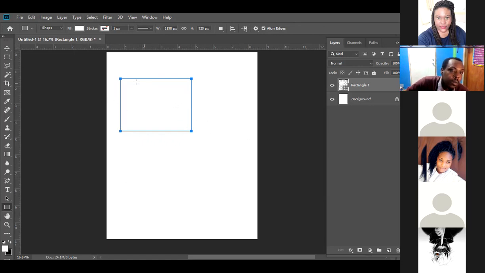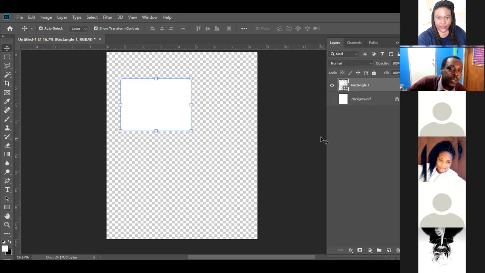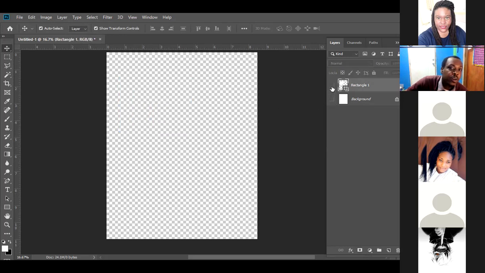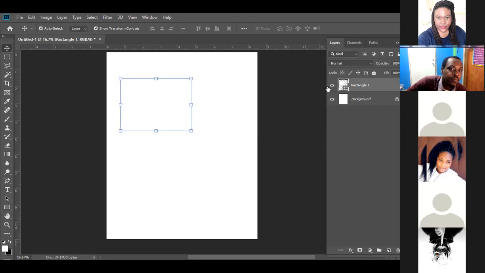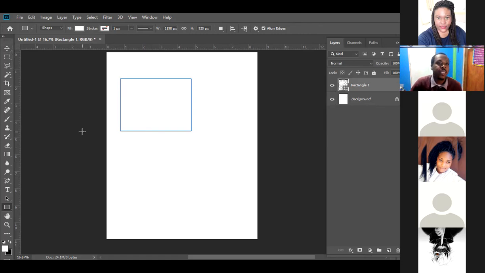When you draw a rectangle with your rectangle tool, what you will notice is a new layer appears in your layers palette, right? At first you would have just your background, but then you have your background and a rectangle layer. And that means that what you can do is independently manipulate your background and independently manipulate your rectangle. Okay, so what can we do with the rectangle at that point? Can anybody give me some suggestions? What might we want to do with the rectangle at that point?